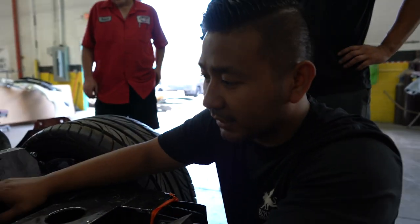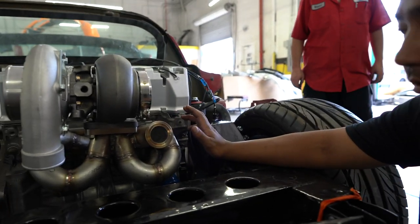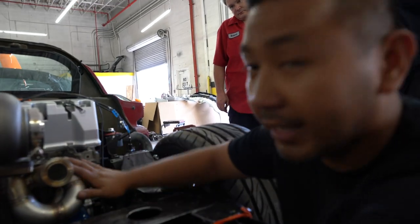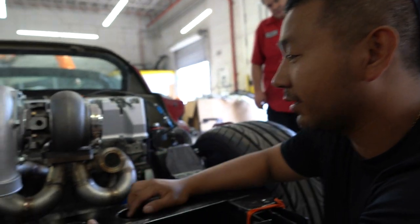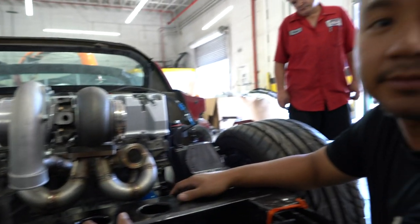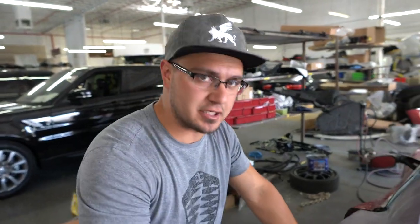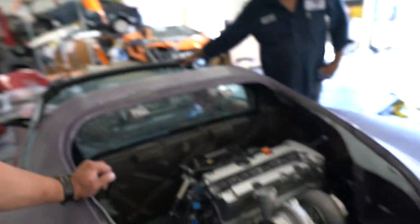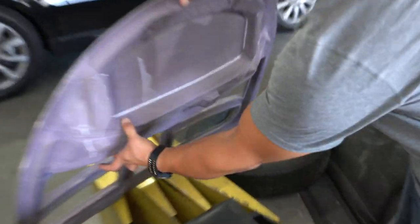The turbo manifold is custom made — it's not done yet, it's getting there. But most ram style headers are always opposite. This portion would be on top, but we had this custom so we could have a nice big turbo sitting on top here. It took us a while to figure this out to get it to work and fit with the body, so appreciate that work right there. We do actually have clearance issues — the lid that goes here hits the top of the turbo, but that's going to be an easy fix because I'm just going to shave this piece right here out of the inside and that'll solve that.